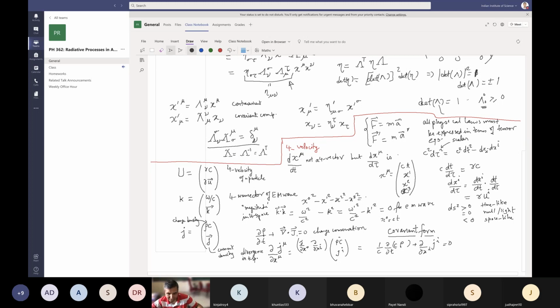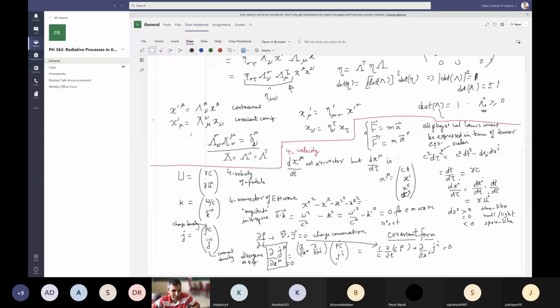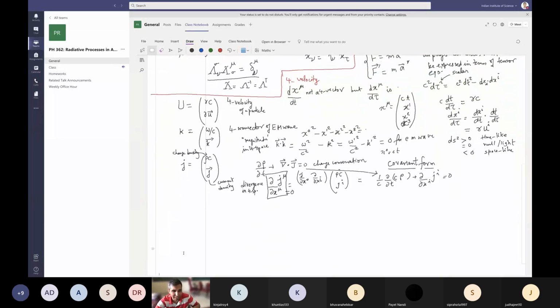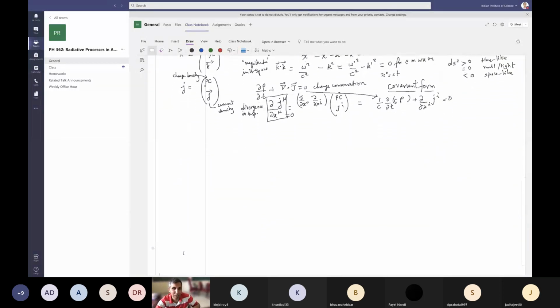So that's nothing but the equation of charge conservation, written in the covariant form, the vector or scalar form of the equation, where you're writing some scalar on the left-hand side equal to some other scalar. So this is guaranteed to satisfy all the postulates of special relativity because you have written it as a 4-vector equation. Similarly, all the physics laws we should be able to express in terms of tensor equations.